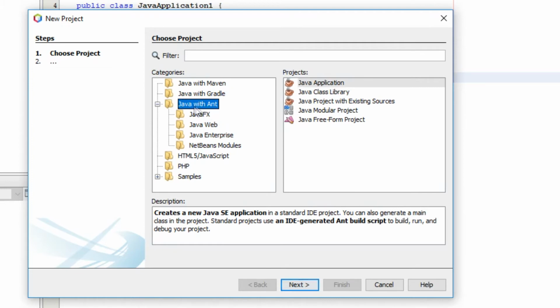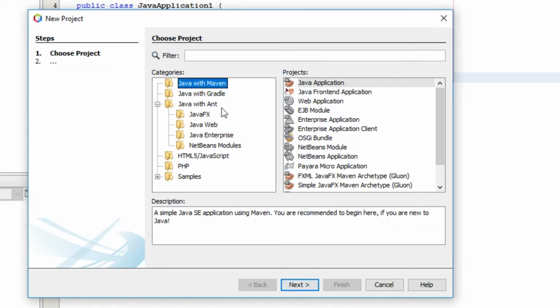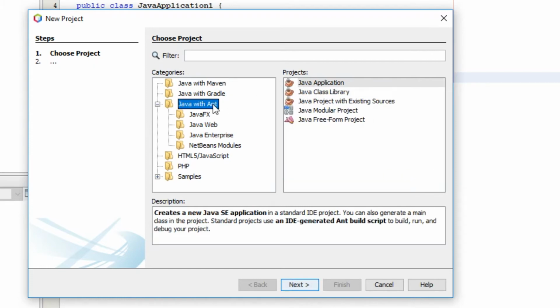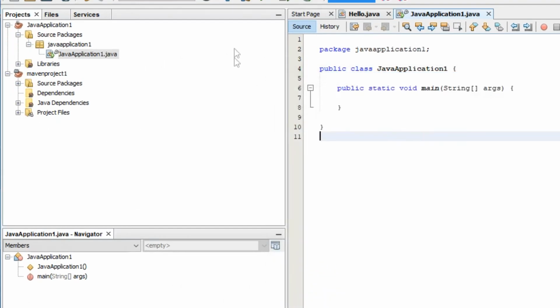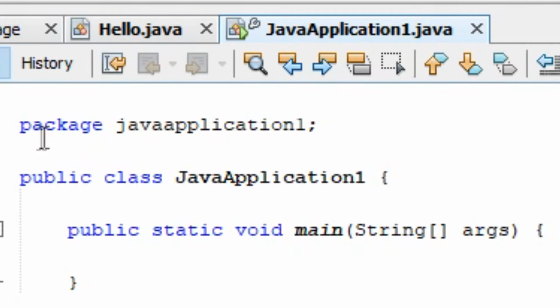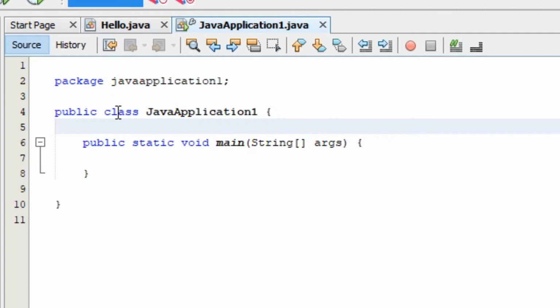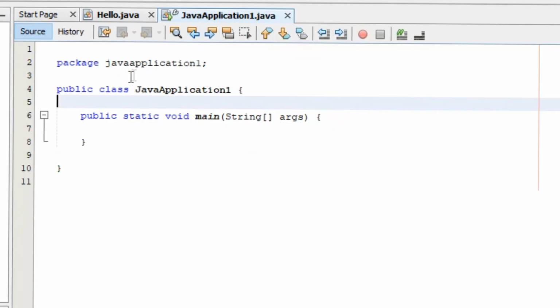So here I'm using Java with Ant. Java with Gradle will require me to build the Gradle, which is really not important for the kind of basic stuff we're doing. You can also make one with Maven, but I don't recommend it. Anyways, once you've created your application, inside your source packages, there you can put your project. For this project here, I have named it Java Application 1. And if you notice, I have to import the package statement right here at the top of the program, otherwise this won't run, similar to how this name has to match the file name. So once you do that, you're basically set for this whole project stuff.